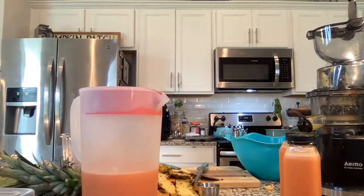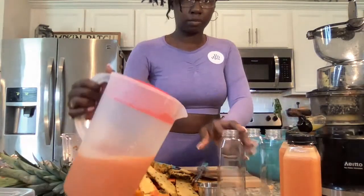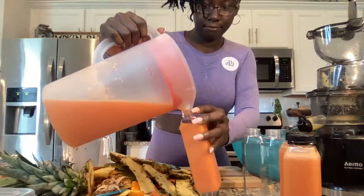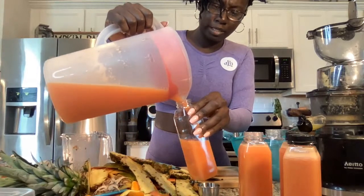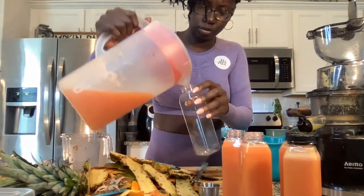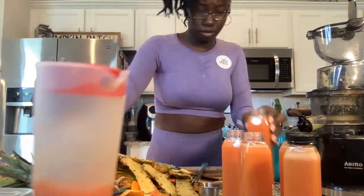Let's see. Trying to see how many it was going to make. And y'all, that's going to taste so good. That papaya and that pineapple. A lot of times when you go to hotels, they'll have papaya juice or some type of passion fruit juice. You can make your own stuff. And with fruits and vegetables, you can do what you want to your taste, your liking.